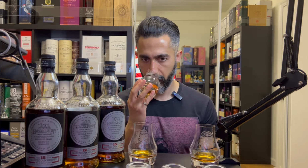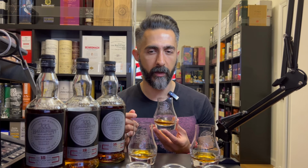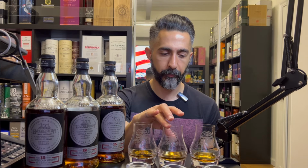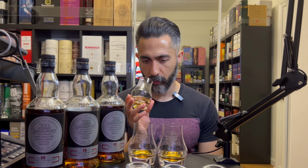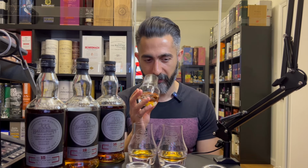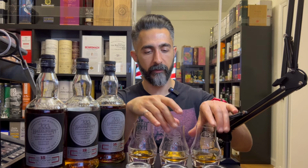Comparatively more muted. Very similar nose though. There's perhaps a slight amount of citrus, kind of like a tangerine note to this, but comparatively it feels a bit more muted. All right, last but not least, the third one. Again, they're all pretty similar. It's not like there's a whole world of difference on the nose. At least not tonight. I remember when I tried them side by side, the 215 side by side, I did think there was a big difference, but for some reason tonight I'm not picking up a huge difference. Yeah. Okay. Can't tell really a whole lot of difference on the nose.